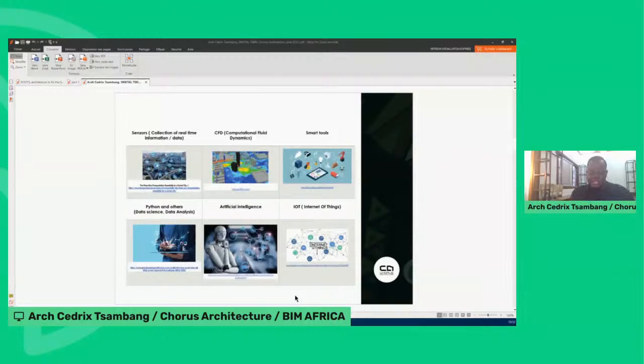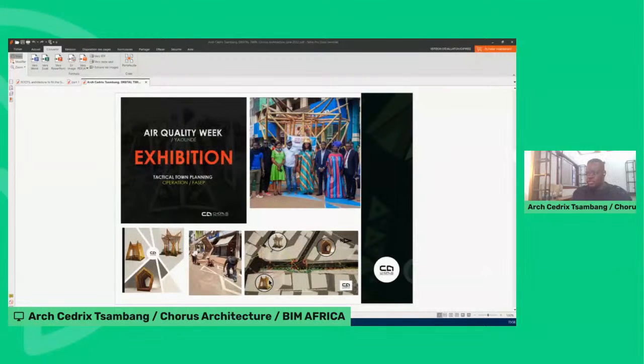Okay, you have data science, data analysis. I'll be tackling all the issues as an architect, not the IT expert or whatever. But in a digital world, collaboration, cooperation, and multidisciplinary approaches are the best way to go. We have artificial intelligence, of course, and the Internet of Things. So those are the simple things that everybody can access at various prices and at various scales, obviously, but you can start with them to understand how digital tools work and how they can help us. And as designers, it's easier for us to start here than to enter into complex notions. So as an example of how we've used the tools, we'll be brief.